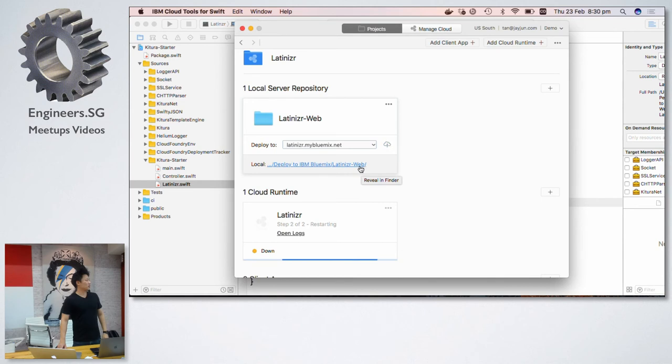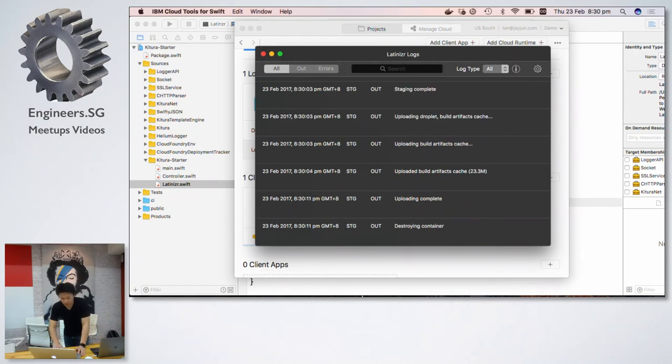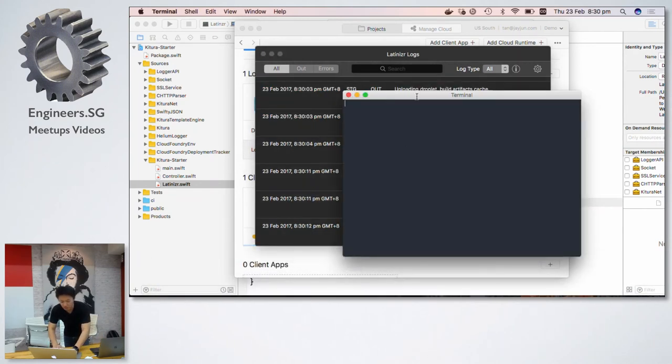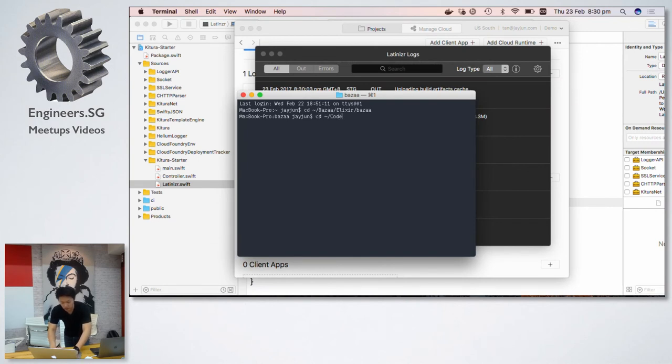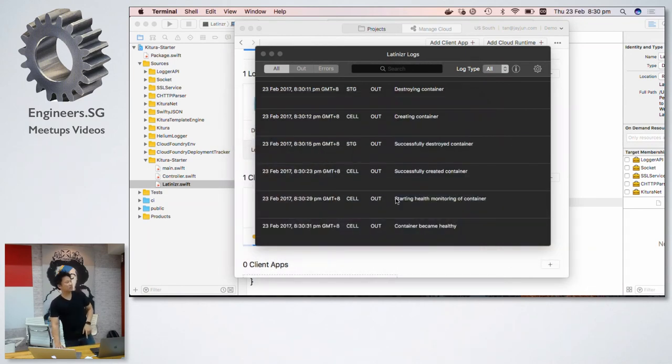What I mean is that if I use something else to git push, would the terminal know that it's actually deploying to the IBM? You know what? I've never tried it before. I don't know if the command line tool knows. Oh, sorry. I don't know if the cloud tools, this guy will know. Does that answer your question? Okay.